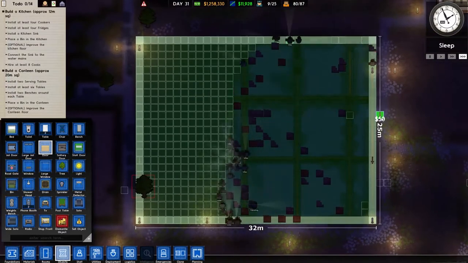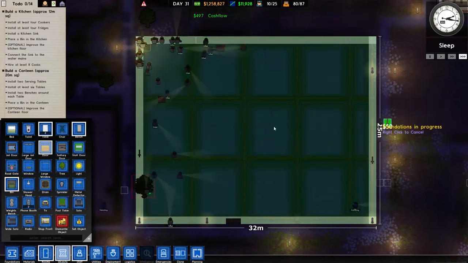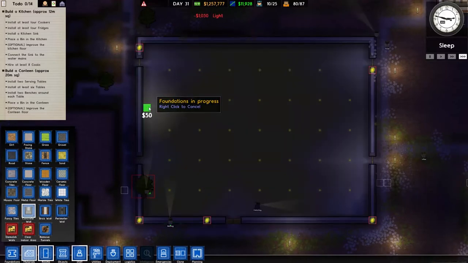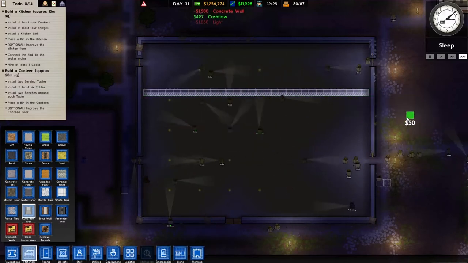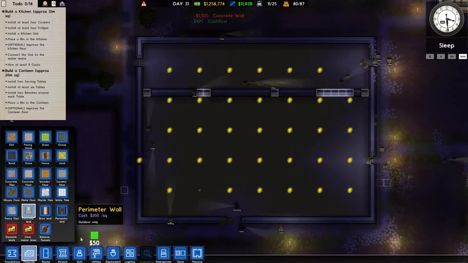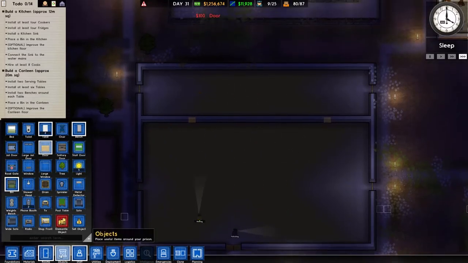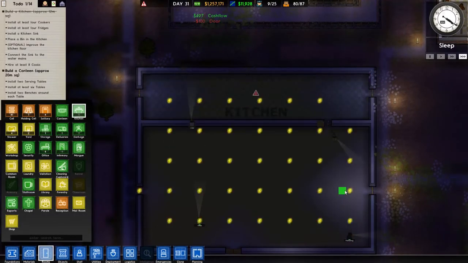I'm actually not sure if I will have to separate the canteen from the kitchen, but I guess I will, because that would be stupid not to. So let's do this. Concrete wall. Like here. Hopefully that will be enough. Are there cables? I guess I will find out very soon. Objects, door, here and here, rooms, kitchen, done.